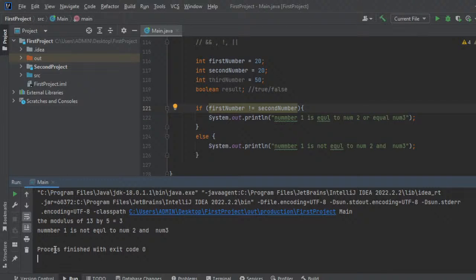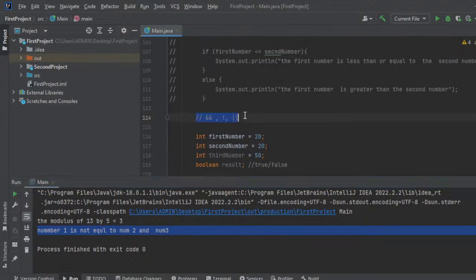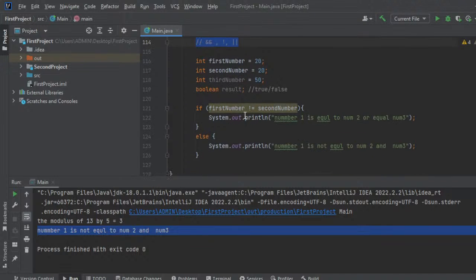So you can see that the second line is being output: num1 is not equal to num2. Correct? Why? It is because this condition here is testing false, because the first number is equal to the second number. But here we have specified not. So this one will evaluate to false, and then it will jump to the second line, which is this one, which is being printed. So guys, these are the three types of logical operators you can always use when you want to perform any kind of logical operation.